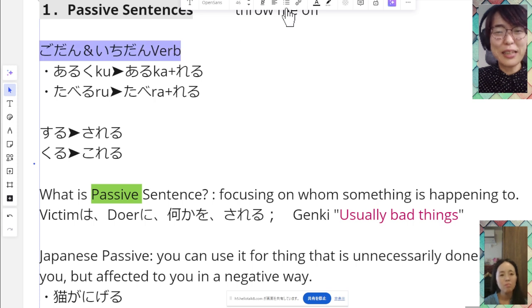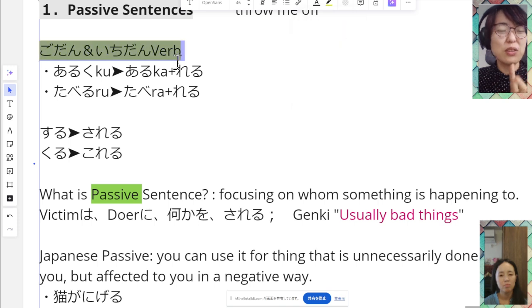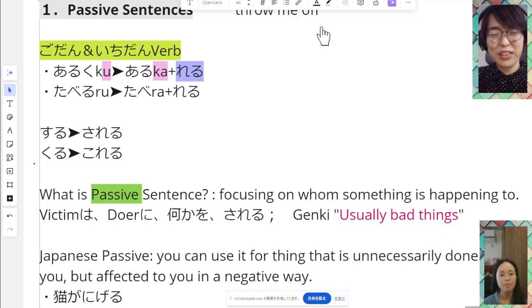He first explained the conjugation. This is just a system, so don't worry too much. For godan verbs and ichidan verbs, you do it like this: 歩く. The last sound, of course, in dictionary form always ends with u, but you make it go to the a line, aruka, and put on the ending. So it's very, very systematic. This is very interesting because he said you can apply the same rule to both godan and ichidan.